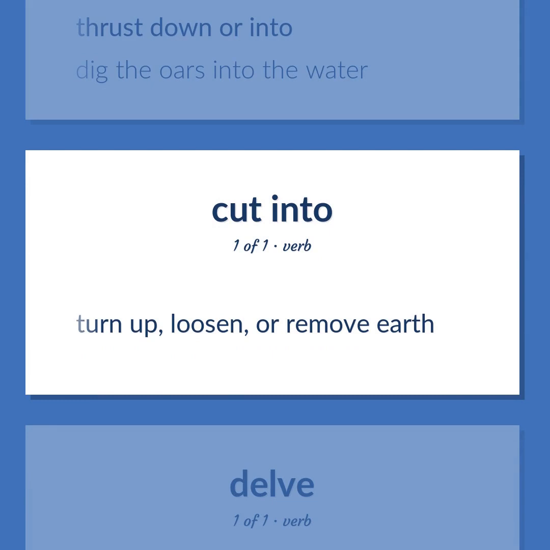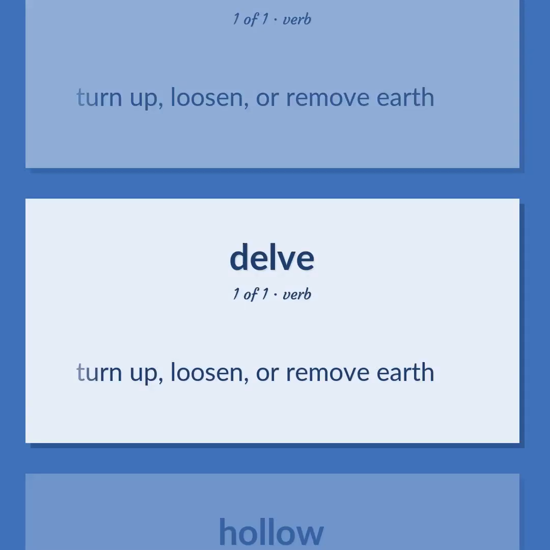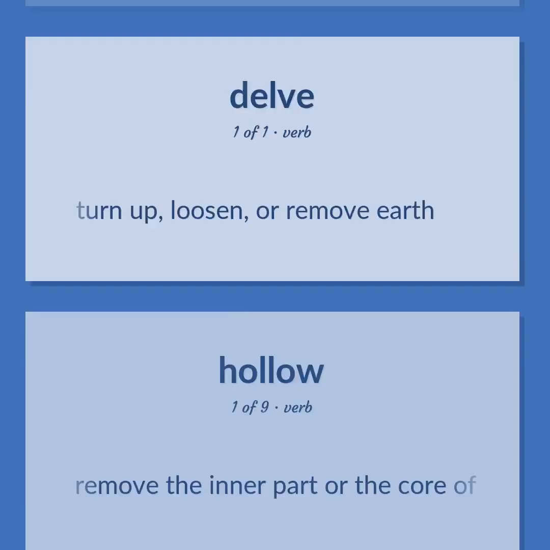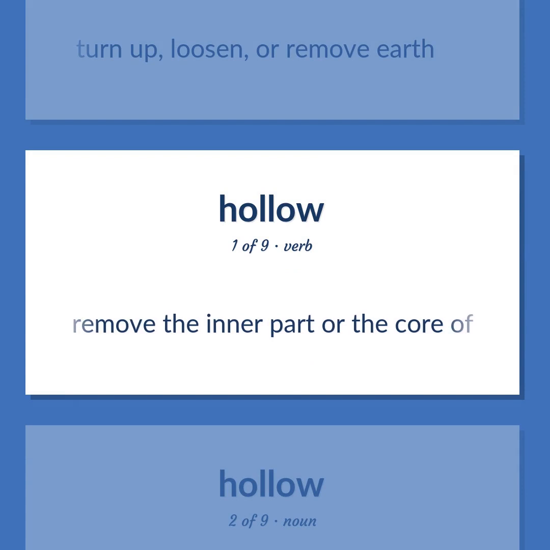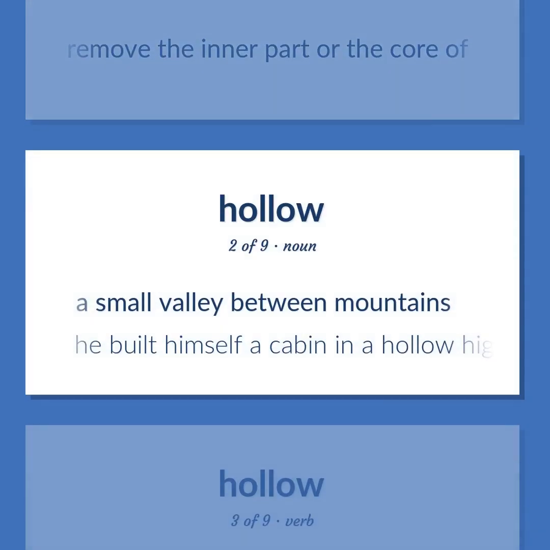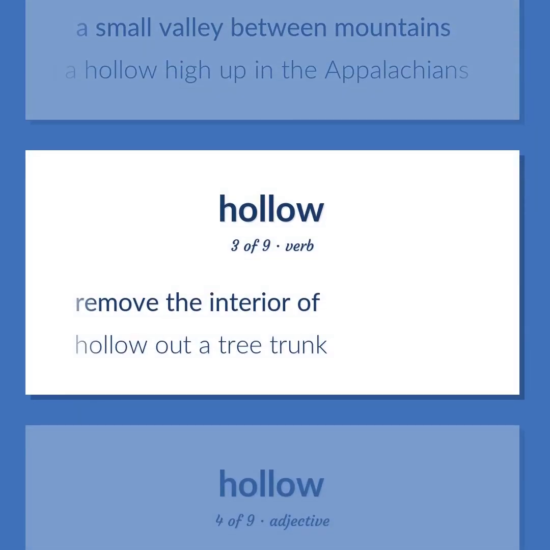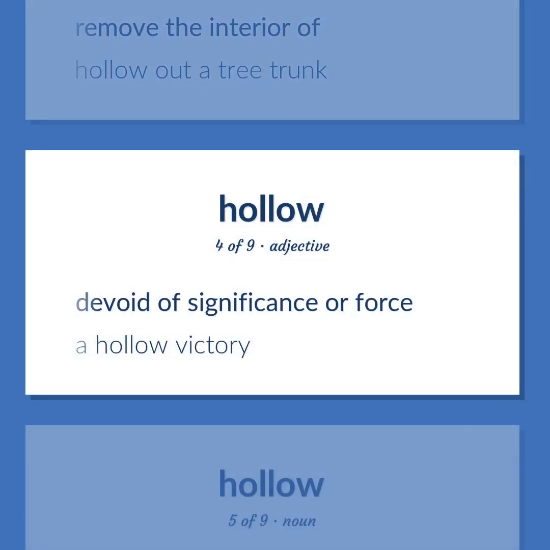Turn up, loosen, or remove earth. Turn up, loosen, or remove earth. Remove the inner part or the core of. A small valley between mountains. He built himself a cabin in a hollow high up in the Appalachians. Remove the interior of. Hollow out a tree trunk. Devoid of significance or force. A hollow victory.